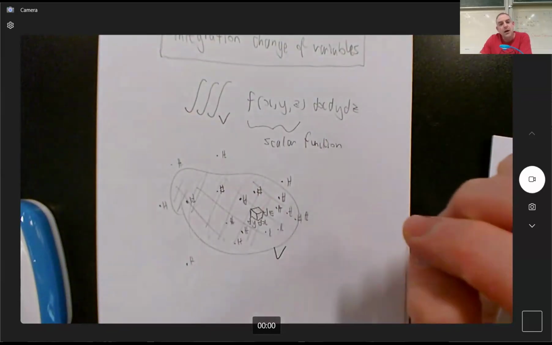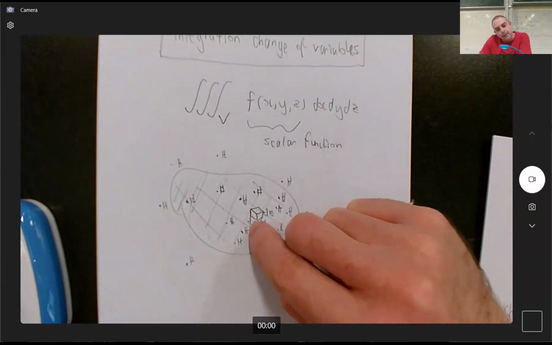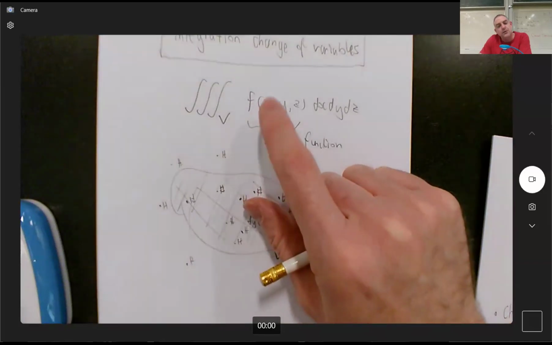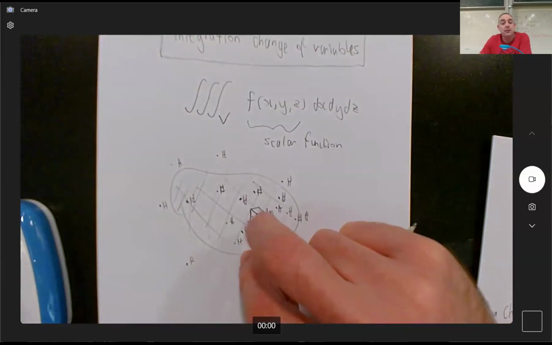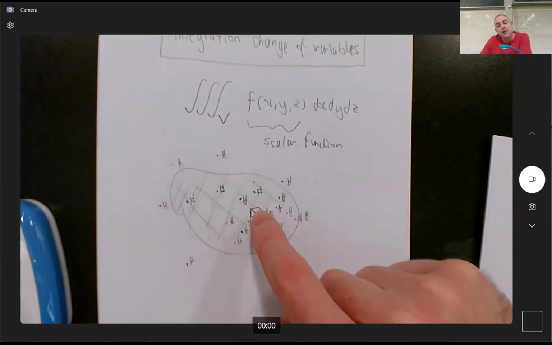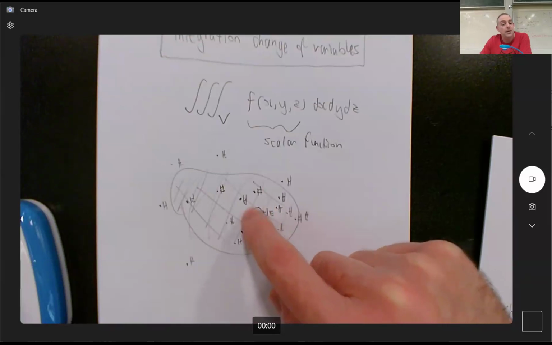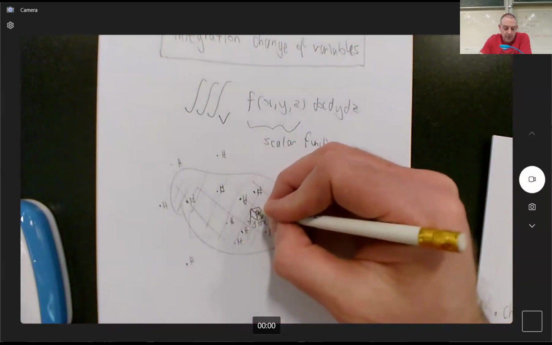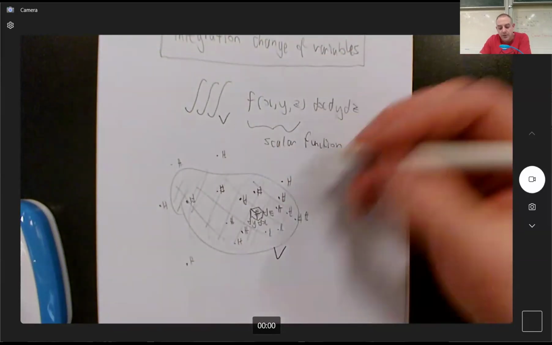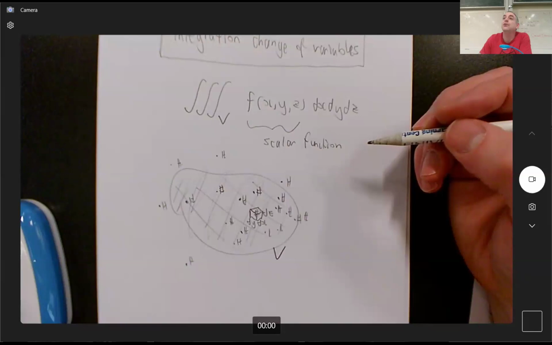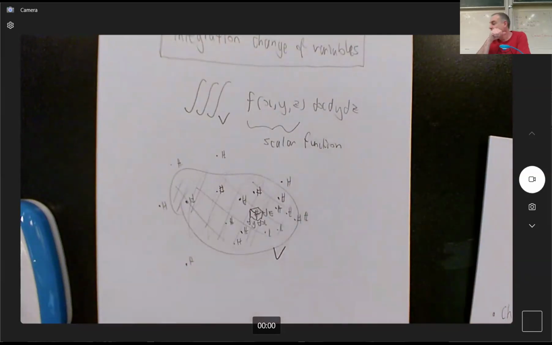The little box, and the idea is that if the function value was the same on this entire little box, then when you added up the function value, taking into account the volume, you would go, well, since it's all the same, whatever the number is, times the volume of that box, and then you'd add that all up across the whole thing, and that would be the answer. And as long as your box is small enough, you can assume that your function's constant on the little boxes. Cool. But the thing is that in every location, the function value is a little bit different.